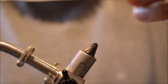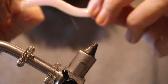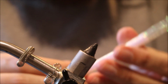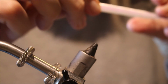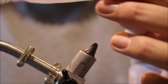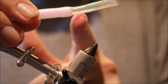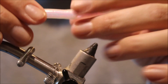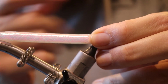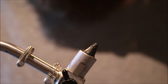There you go. It's not the end of the world if the back's a wee bit empty, but I like to get it as well filled in as I can. So you just keep working at that until you're roughly there, or until it looks like this. Now, you're wasting a fair bit of pipe, but there's not really anything you can do about that. If you start trying to cut it short and squeeze it in and what have you, you end up just wasting more because it doesn't cover the whole tube.